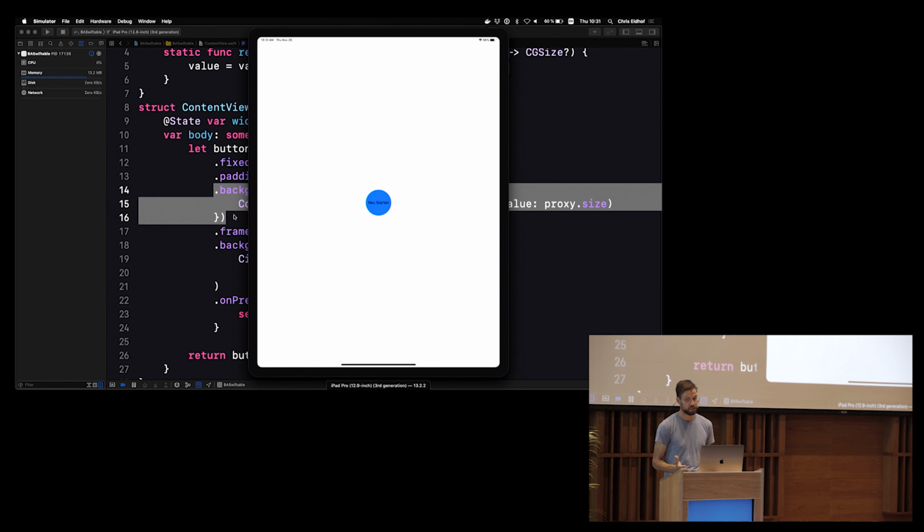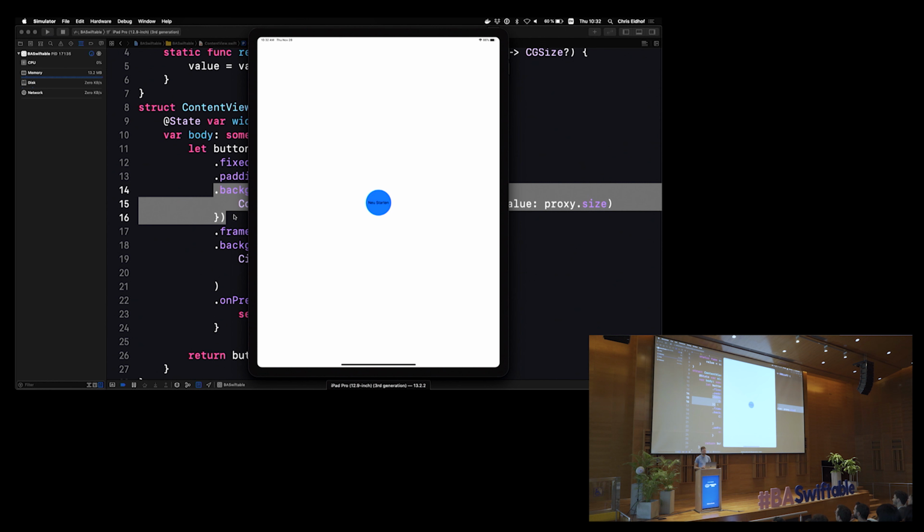That looks ugly. So what you want to do is apply the same technique. All these buttons should propagate their sizes up the view tree using a preference, and then at the top, you read out these different sizes, take the maximum one, and propagate it back down. So that's my challenge to you if you want to play around with this.